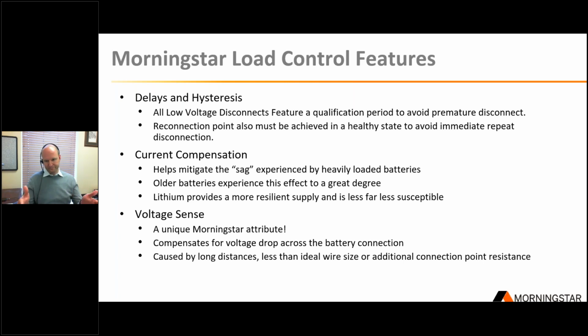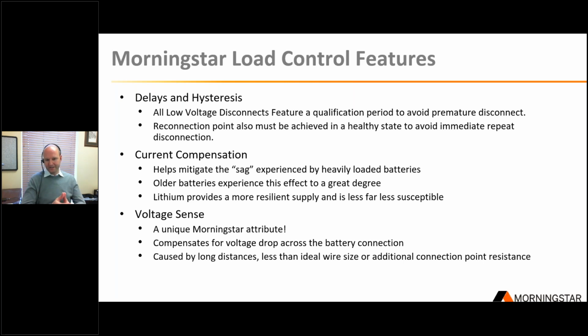You could have not the greatest wire size. Sometimes you come across a system that wasn't designed as well, and you're seeing more voltage drop than you'd like. The distance between the controller and the battery is also a little further than you'd like to see. And lastly, there could be terminals or disconnect points or circuit breakers in place that are going to also introduce voltage drops. So this voltage sense terminal is something that allows you to go around the current carrying path and get a much clearer reading of the voltage.